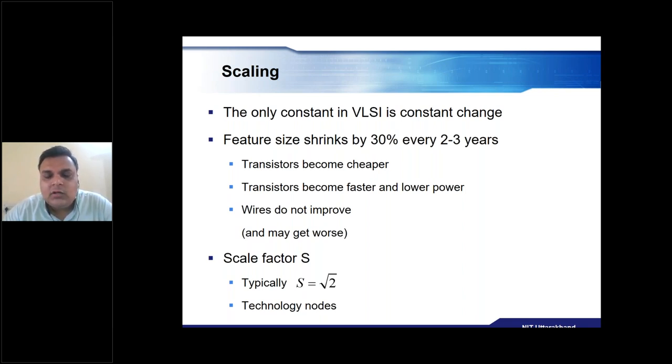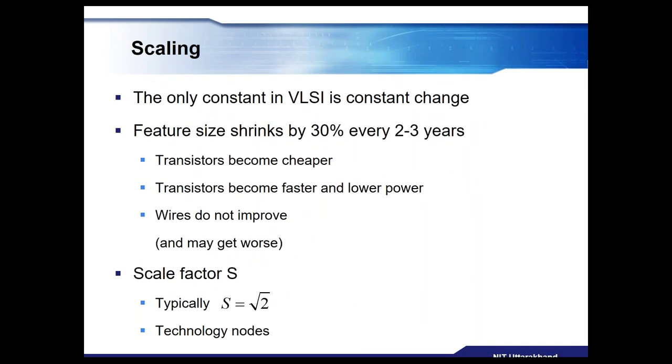To remove that mismatch, we followed scaling rules from the 1960s to 1974. We are just doing scaling because, as Moore's law suggested, you have to increase the speed. How can you increase the speed? What is the actual role of the MOSFET? There is a source terminal and a drain terminal. The MOSFET is generally called a three terminal device. The roles of two terminals are defined: the source provides the charge carriers and the drain collects them. The gate and all other terminals, like in four or five terminal devices, are used for controlling purposes.